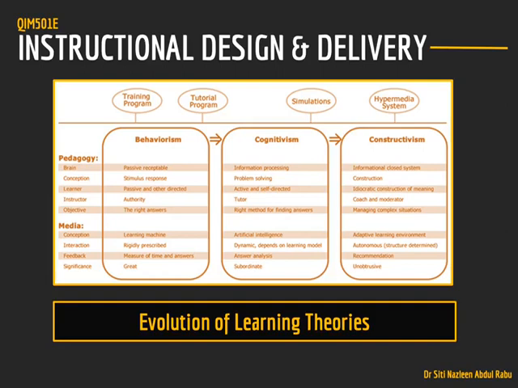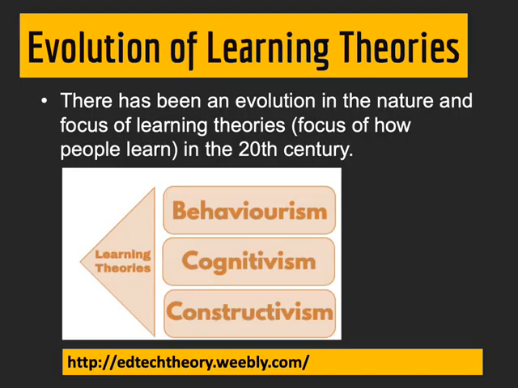The next lecture is about the evolution of learning theories. There has been an evolution in the nature and focus of learning theories, that is, the focus of how people learn in the 20th century. This lecture aims to compare the three learning theories, behaviorism, cognitivism, and constructivism perspectives, so that you can clearly see the differences between these three learning theories.